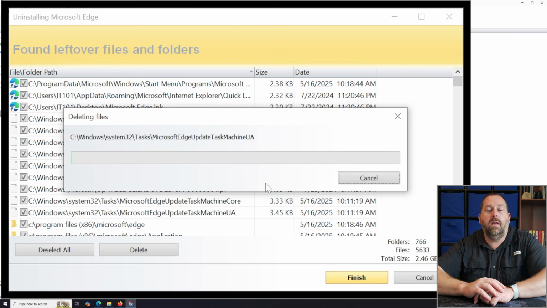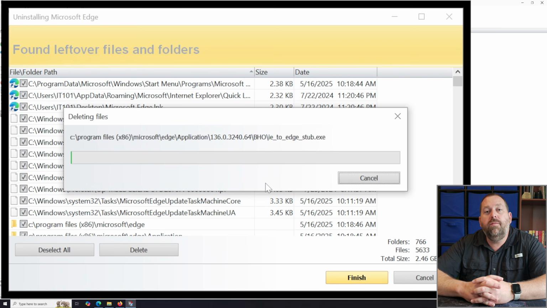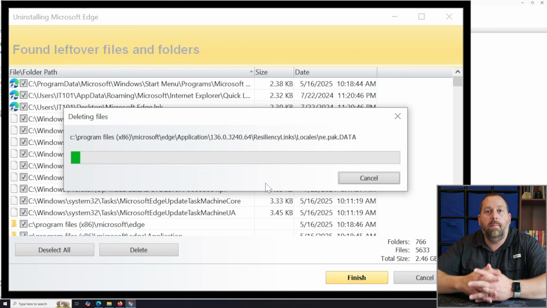And I do want to let any of you know out there, if you're concerned that this is going to mess up Windows, it should not mess it up. It should continue to work. If you do encounter a problem, you can easily get back to where you are now. We can just reinstall Microsoft Edge.